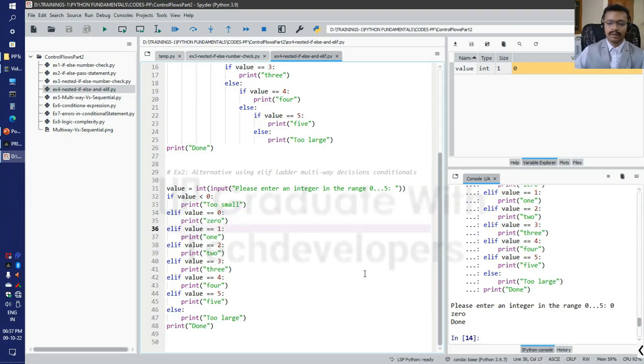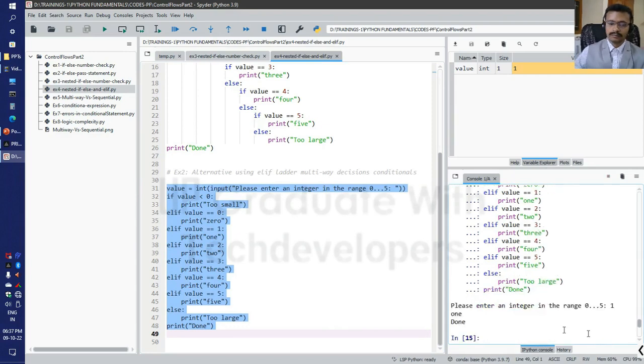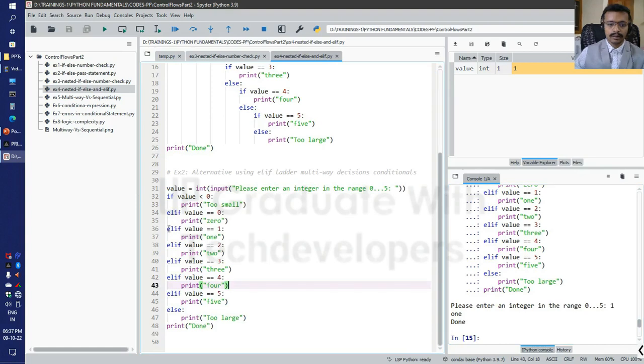Okay, let us rerun this code and enter the value 1. So look at here, the second else if part has been executed. Now the second else if part condition becomes true, so the body of this else if part has been displayed.